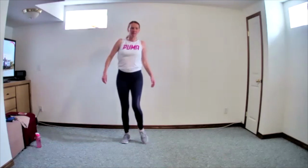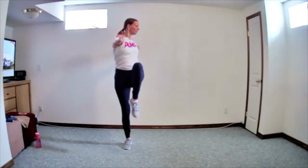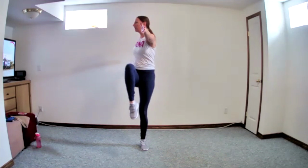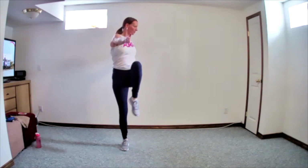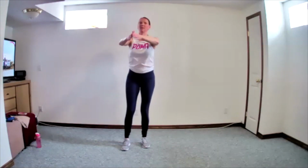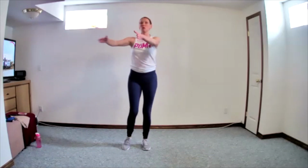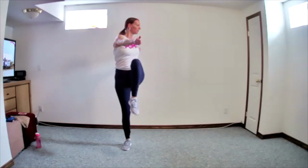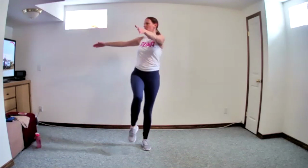Keep bringing the knee up. All right, next time we bring the knee up, we're gonna bring our arm out wide. So twist towards the knee that comes up. Arms to the front, then rotate that upper body. The arm comes out to the side. Keep rotating, bringing that knee all the way up to the chest. All right, we'll do 4 more. 3, 2, 1.